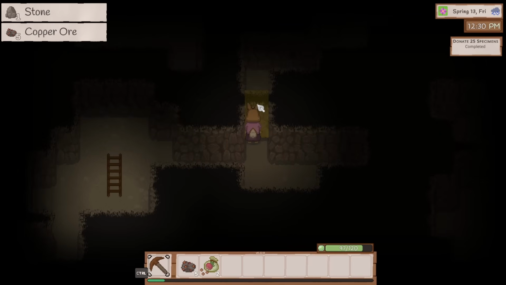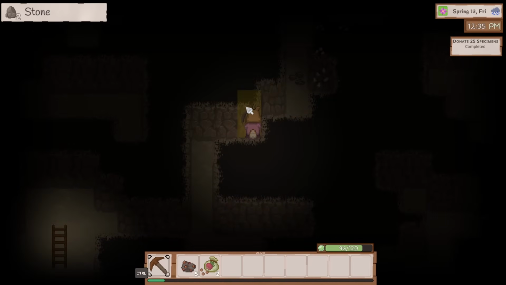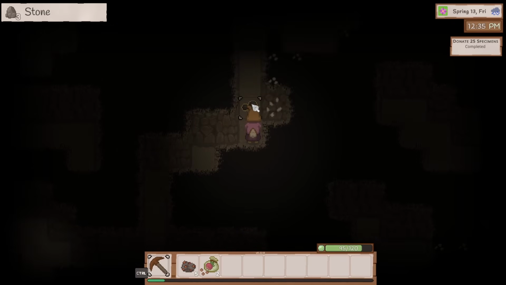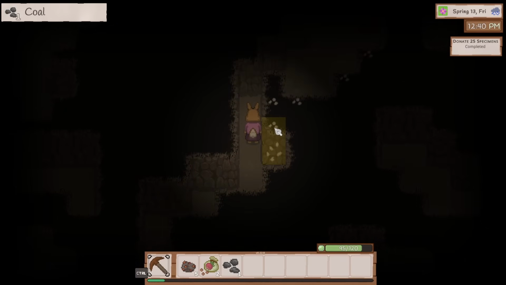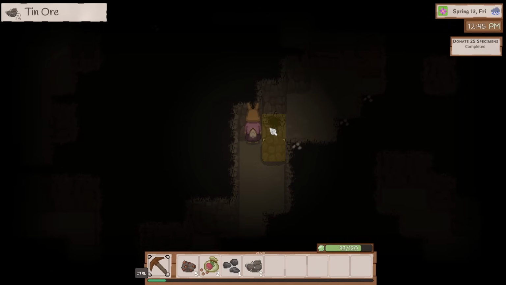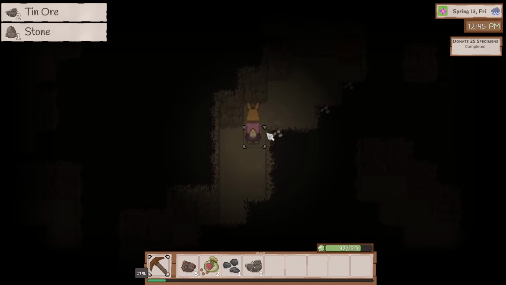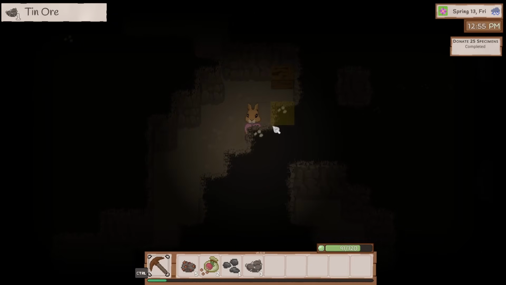100%. And what I need right now in this place is coal. So bad. That looks like it could be coal on the ground. Yeah, it was. Okay. I mean, I may as well take things like tin, if it's right there in the wall. Like, why not?